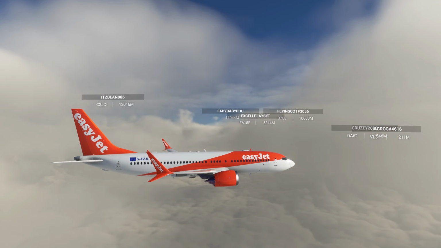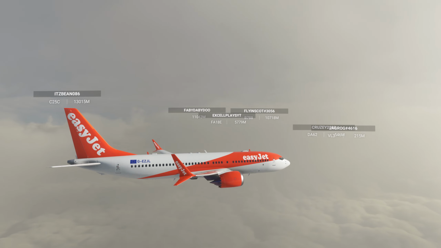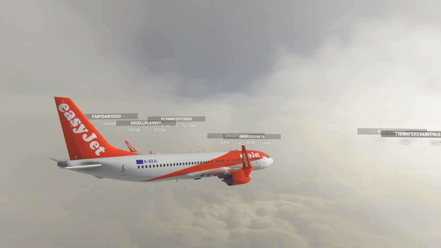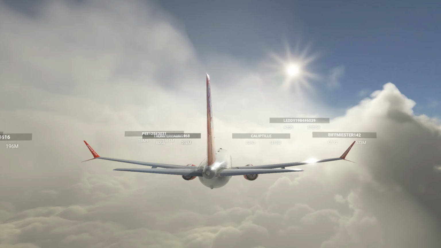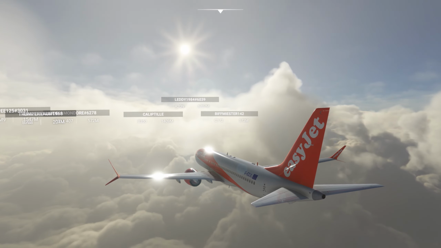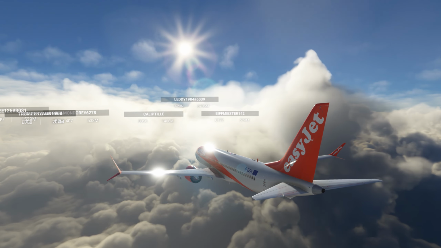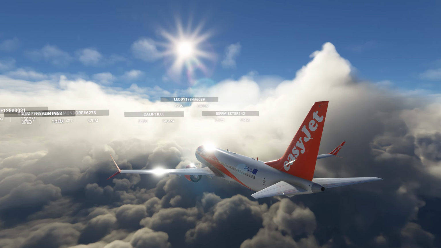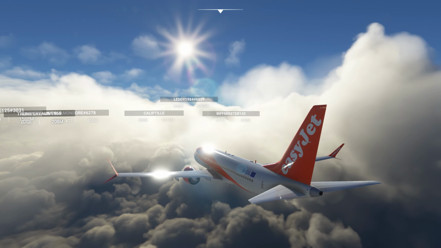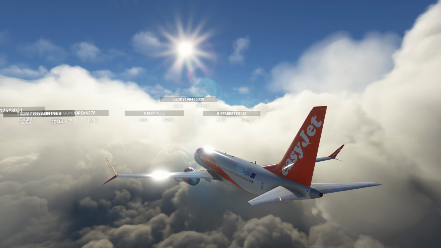I love that FA-18. I can see them and of course they can see me, so all good. Look at the weather, absolutely awesome weather here. What am I getting here? I'm getting about 52, 53, up to 60 FPS in this. Playing this on the PC, not the Xbox.